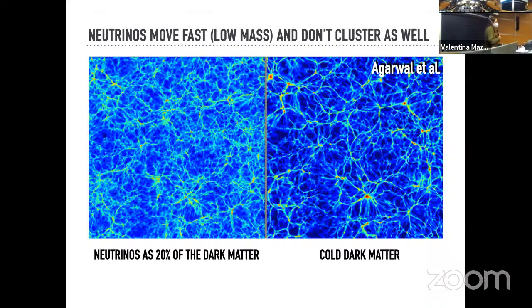And the reason for that is because neutrinos move very fast. In the hot early universe, they have a hot temperature and they're very, very small, very light particles. So they're just zipping around and they don't like to gravitationally cluster. They're going way too fast, and little galaxies that are trying to form don't have enough staying power. They're not able to pull these neutrinos in because they're going way too fast. And so that's why you see this obvious visual difference in the two maps.